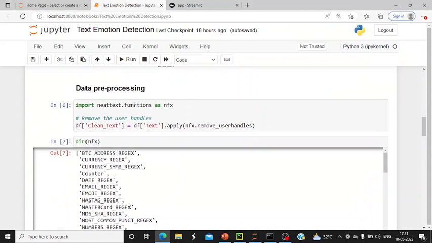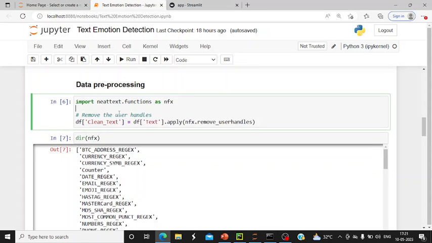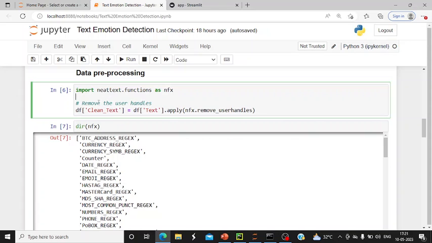Now we have imported functions from the neattext library as nfx. The first step we have performed here is removing the user handles. So what are user handles? When you collect data from social media websites, there are user handles like Twitter handles or Facebook IDs. For cleaning the data, we will use this function.